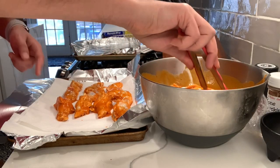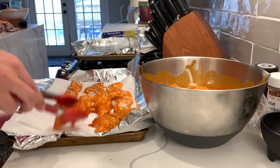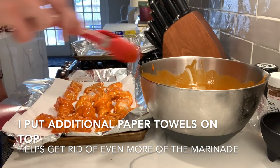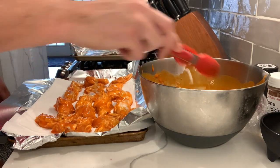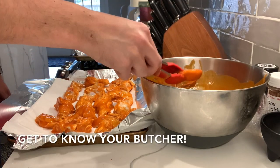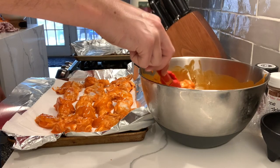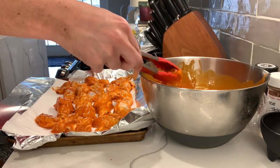I've got some paper towel on an oven pan and I'm putting the wings directly on here so the excess sauce gets knocked off. The sauce will act as a binder for the dry rub, but I do want to get rid of the excess. When you buy your wings from Publix or any grocery store — that's what we have here in Atlanta — I always ask the butcher to clean up the wings for me: get rid of some extra fat, separate the flats from the drumsticks, and remove any excess. It makes it a lot easier when you get home and can just throw them in with your marinade.